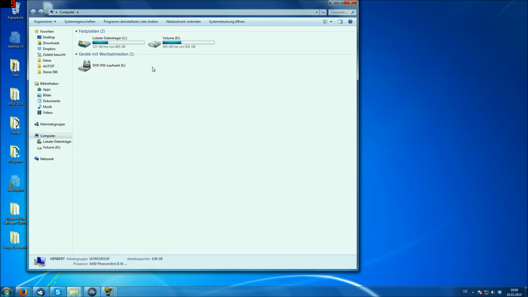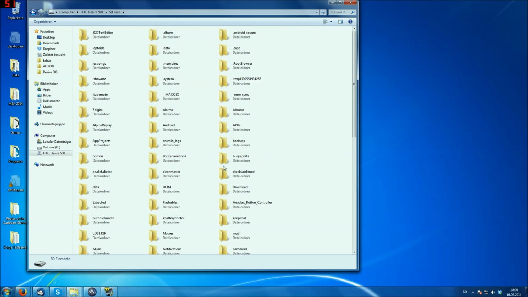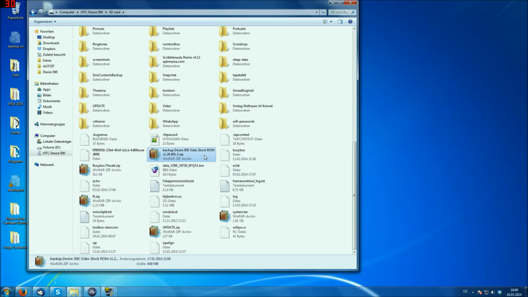Alright, should load quickly. And then you simply copy the ROM you just downloaded onto your SD card. What I've got here is the backup Desire 500 ODEX stock ROM. It's about 649 megabytes, so it's quite big. Then you copy it to your SD card and you will need to do the rest on the phone.